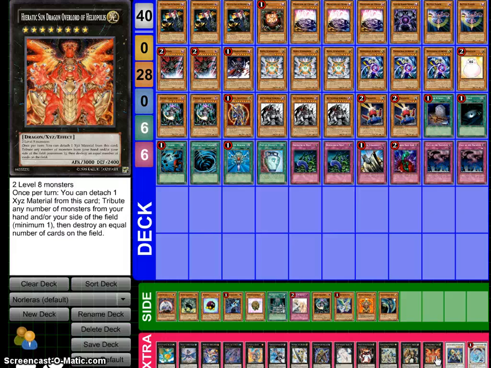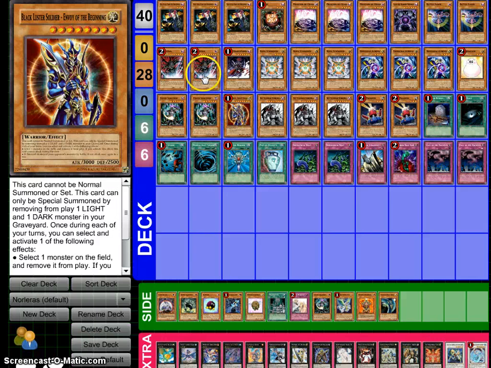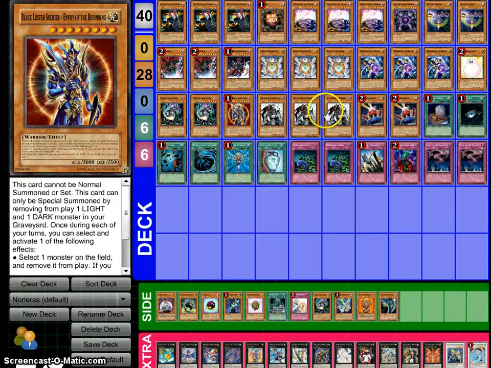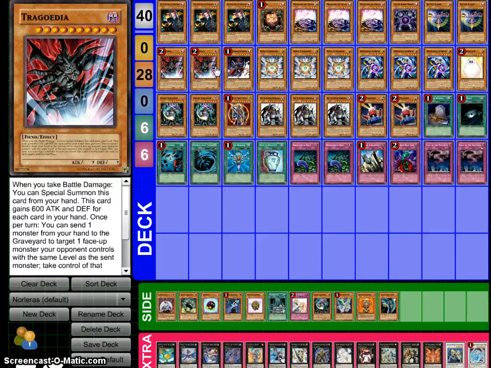Hieratic Sun Dragon Overlord of Heliopolis. He's level 8, he's level 8, he's level 10. Why? He can copy level 8. So, you can get him pretty easily actually. There was this one crazy turn where I had double Sky Scourge in hand or something. So I discarded a Sky Scourge, took my opponent's monster, copied the level. I stole their Stardust and their Thought Ruler Archfiend. It was a really cool move.